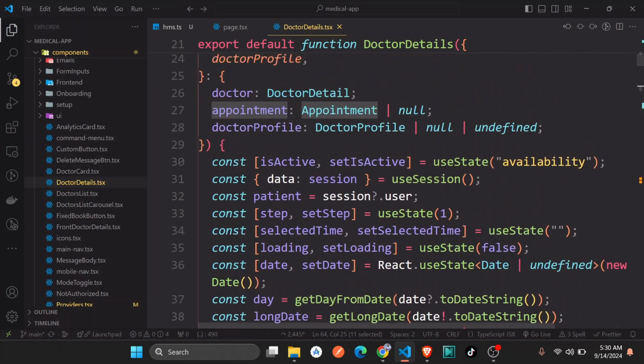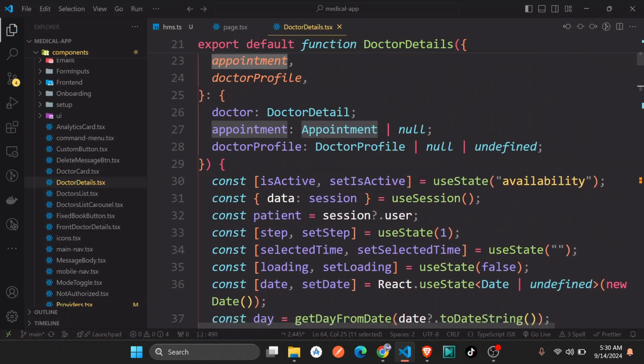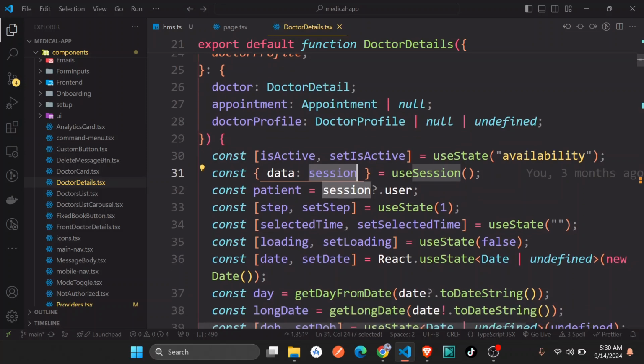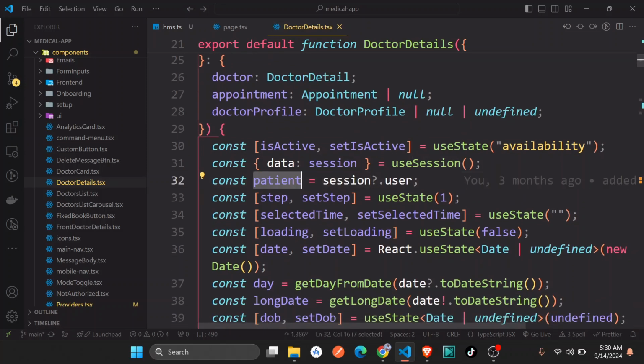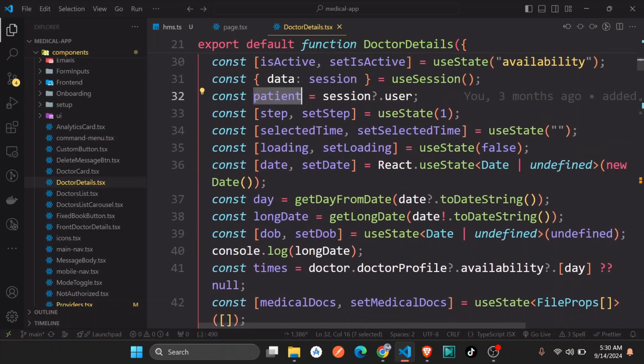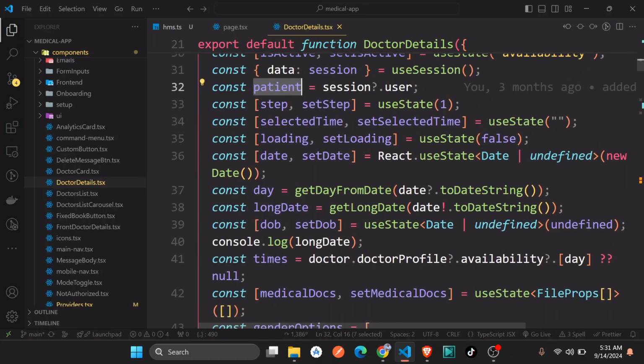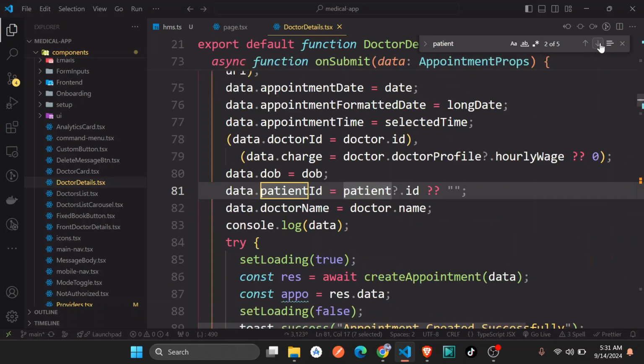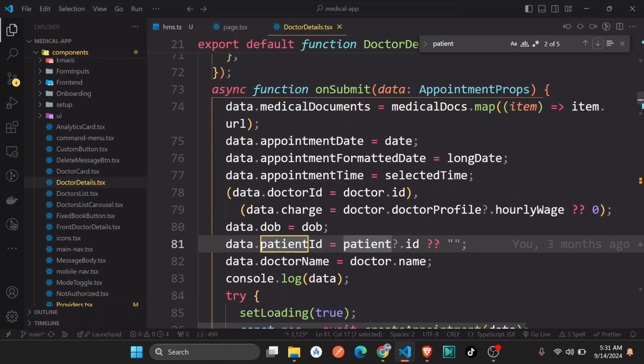If this person has the appointment, I wonder if some of these ones we could just pull from the logged in user. And we have here this session. I wonder, we're getting the patient, we have the patient. Where are we using this patient? Let me see. Then here, patient ID. Okay.